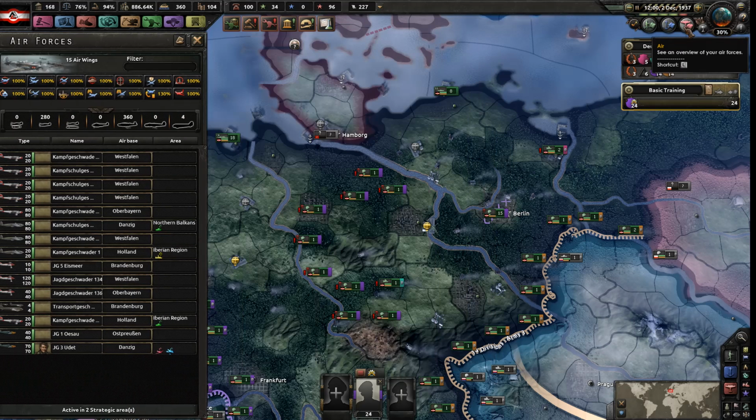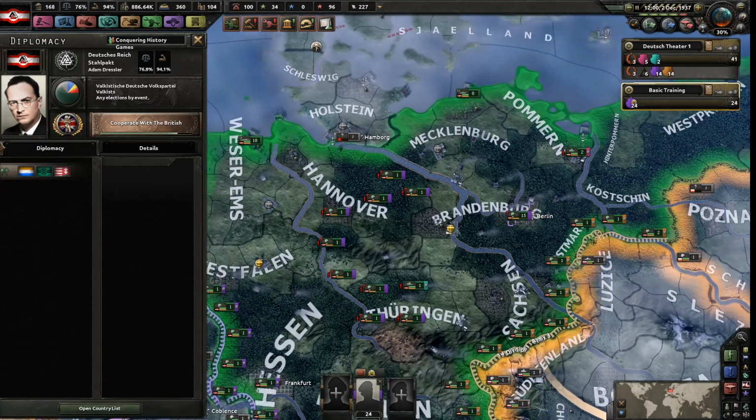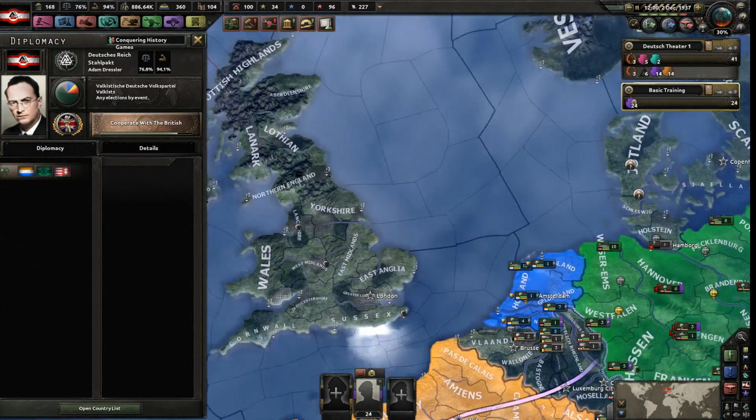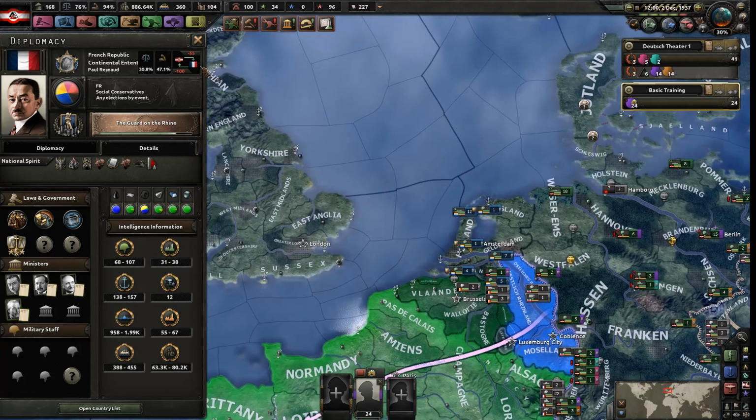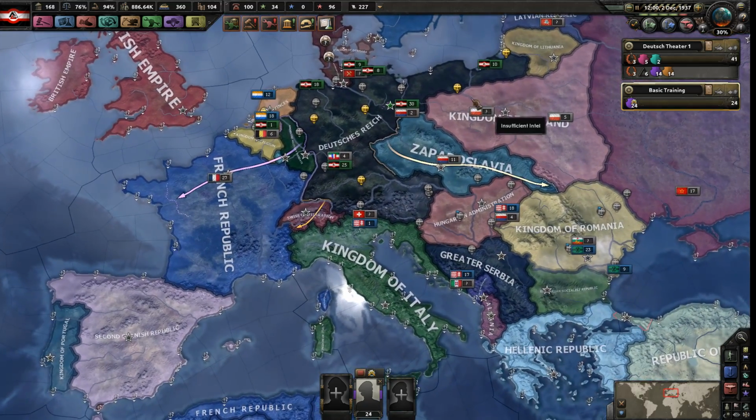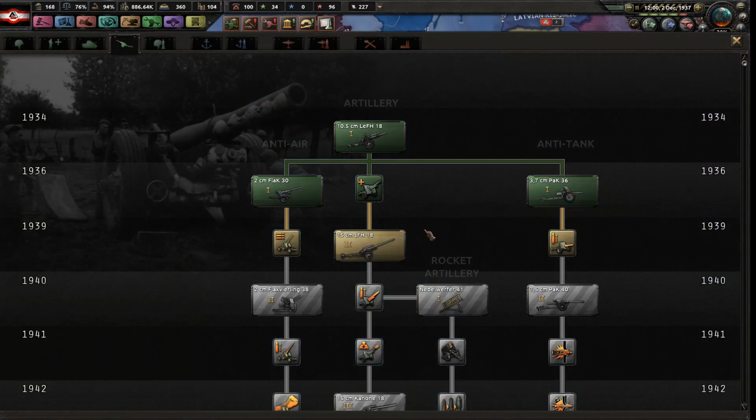How many do I have now? Or here's how I should look at it. How many does France have right now? They've got about 2,000 and counting. I think we're going to need quite a bit more.